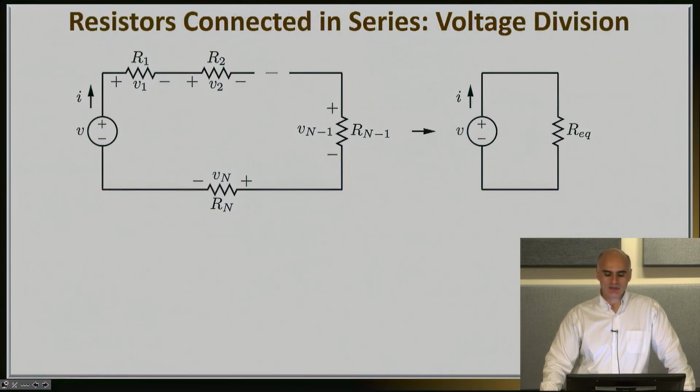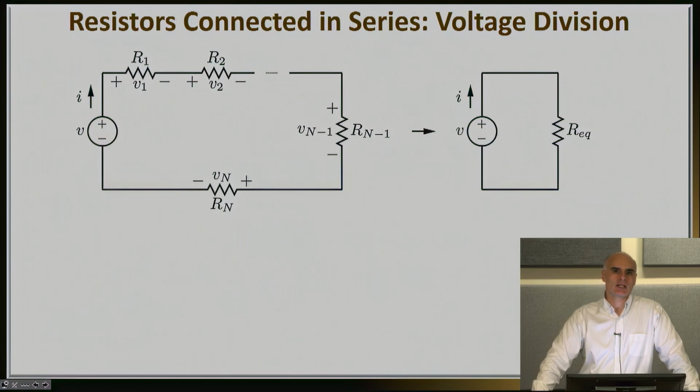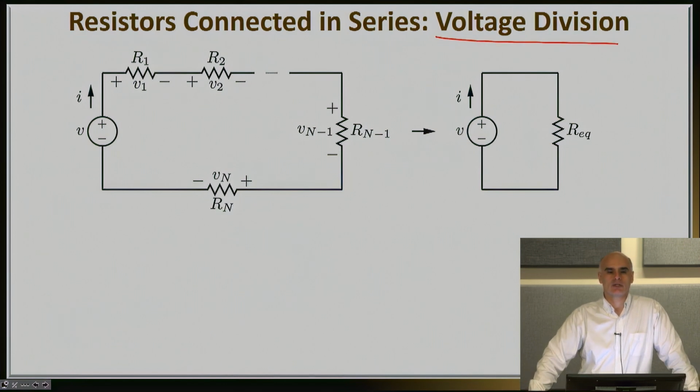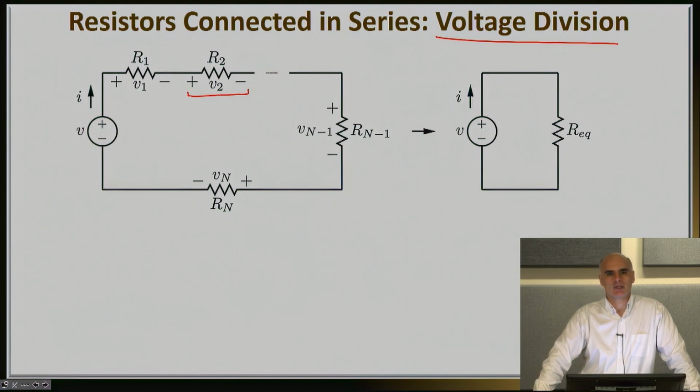Now, in addition to this equation, which again is something that most people really easily remember, there is a second very important result that I would like you to memorize. That very important result has the name voltage division, or sometimes people will call it a voltage divider. So voltage division is essentially nothing else but the equation that you can derive for any voltage drop across this arrangement of resistors. Let's, for example, pick V2. The same result will apply for everything else.